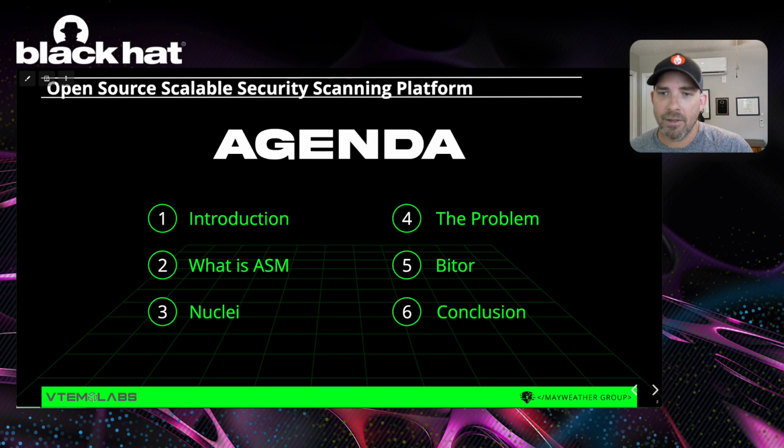With that in mind, here is the agenda. First, I'm going to do a quick little introduction about who I am and where I came from. We're going to talk a little bit about what ASM is, Attack Surface Management. We're also going to talk about Nuclei and why I chose that as the primary scanning platform for Bitor. We're going to talk about the problem I was facing, and then we're going to talk about Bitor and do a little demo. I'll show you how it works, and then we'll wrap it up with some conclusions.